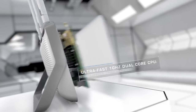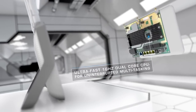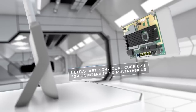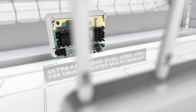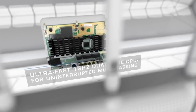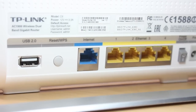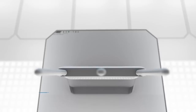The router is packed with an ultra-fast 1 GHz dual-core CPU for fast, stable and responsive connections, which prevents wireless interruptions even when simultaneously processing multiple wireless or wired tasks. This packs a punch when streaming HD content and playing online games at the same time. Most internal and external components come equipped with shield cover to reduce signal interference for more reliable wired connections.